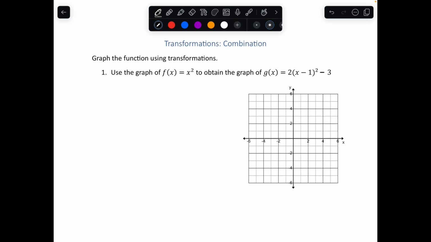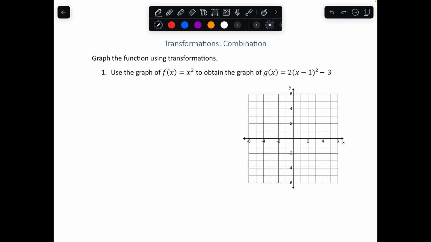In this video we're going to figure out how to deal with multiple transformations going on with the same function. For example, we may stretch a function, reflect it over the x-axis, and then shift it left or right, or up and down. If you're unfamiliar with these, I suggest you check out our previous two videos on how we can reflect functions over the x and y axis, as well as how to shift them left, right, up, and down. Let's just jump straight into this problem.